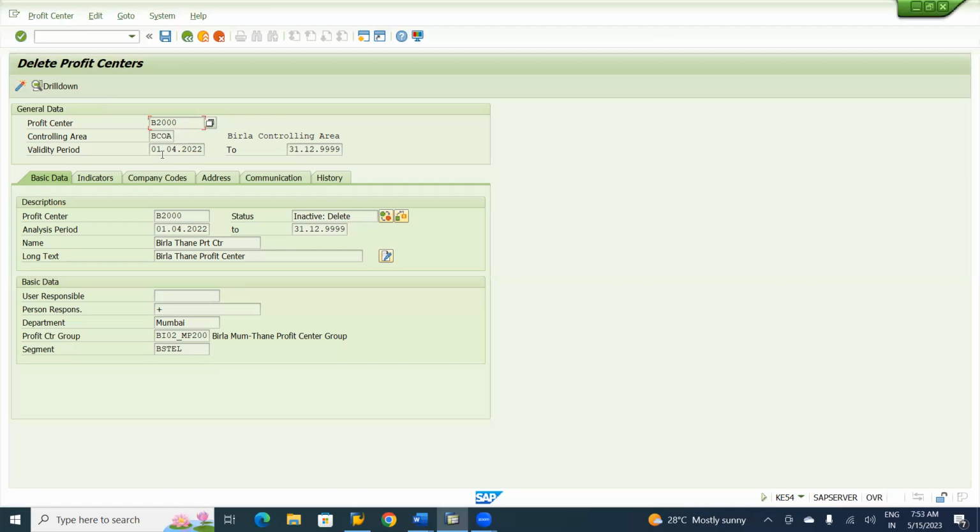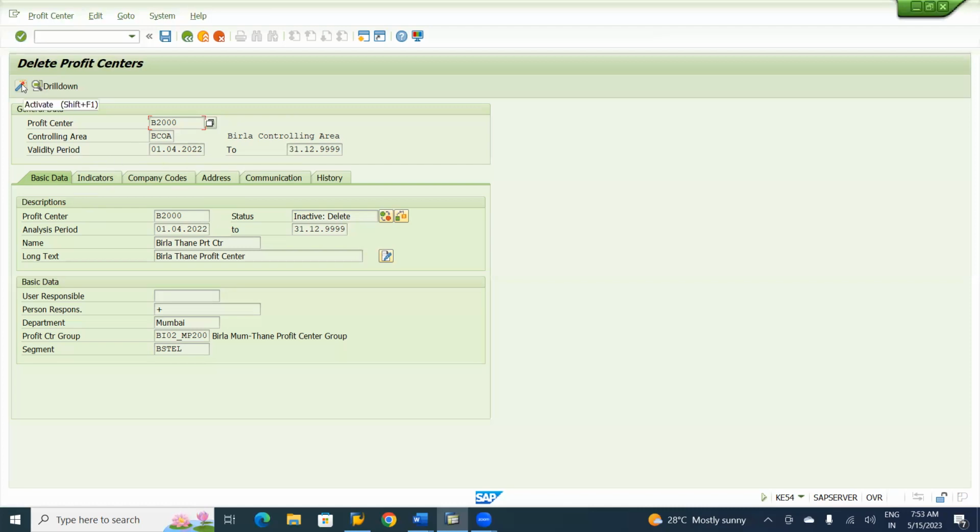If it is empty, nothing is there, then we can delete it. Clear? We have not done any transaction to this one, so we can delete it. An empty profit center we can delete at any point of time.